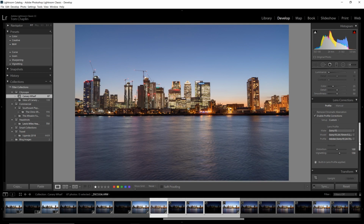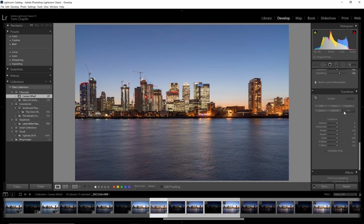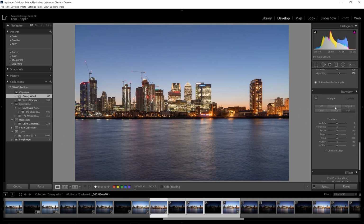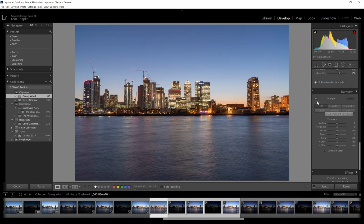That looks absolutely fine. Now, the most important thing here outside of the basic box is your transform tool. So what you can do is try using auto and full, which would be the two I'd recommend. Full, you can see, has corrected the perspective and the verticals. Auto is just correcting the verticals. But I'm going to quickly show you the manual way because that's always good to know.